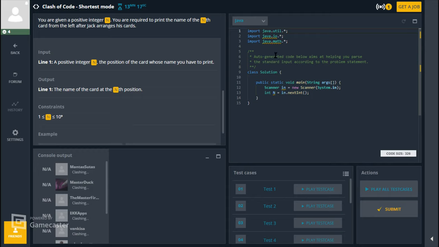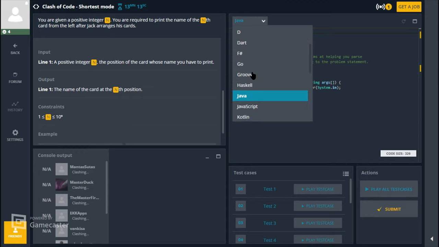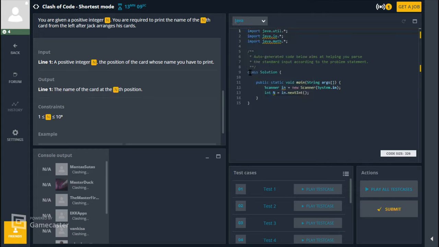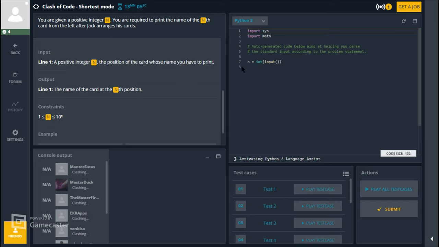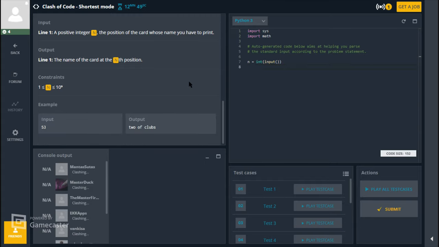This is in Java. I guess I'll stick with that. Well, let me switch to Python, because lately I have been doing a lot of Python and Python-like languages. Alright, so we are getting the input. How do I get the decks? I have to output it also in words. The cards are arranged in the same order every time. What I would think first is just create some kind of array that has all the cards. We don't want to do that. That would be a waste of computing power and space and my time writing it.